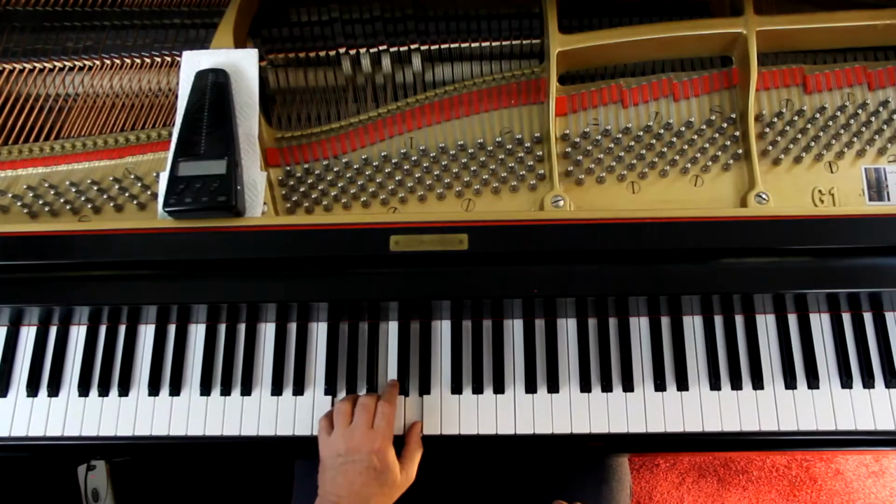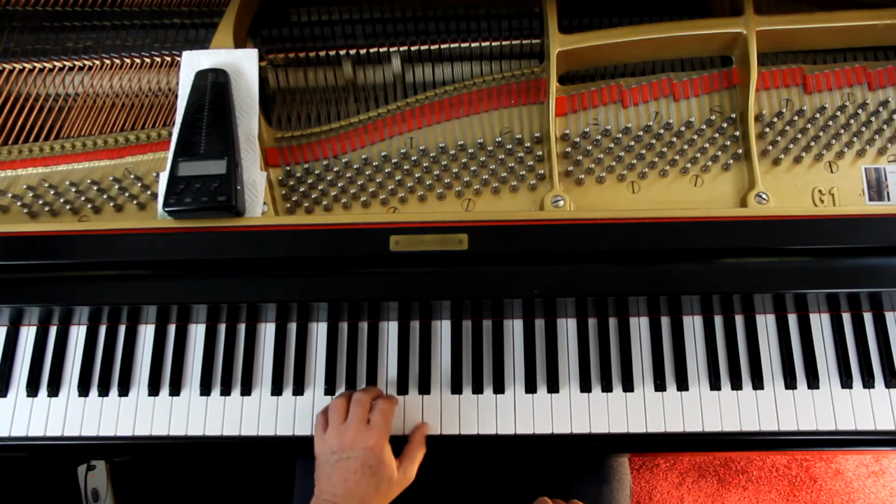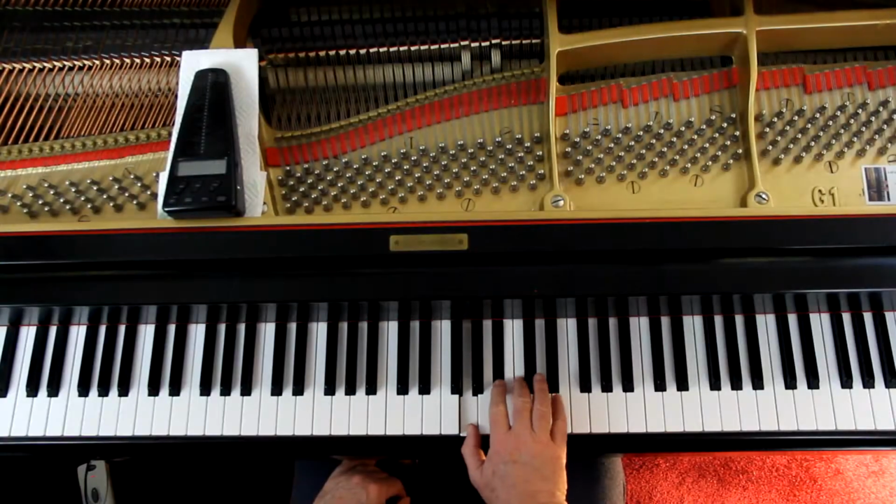Step 1. We're simply going to play the music as written. No big deal. It is repeated, so you would play it multiple times. We're going to play it twice, so to repeat it once. There's not a lot to point out here. In the left hand you have the chords, no big deal. You're in the key of G major, and we're using the 1 chord and the 4 chord. In the right hand we're using a blues scale built on the G.